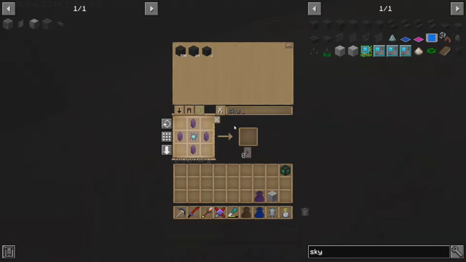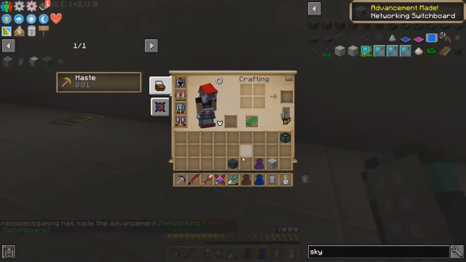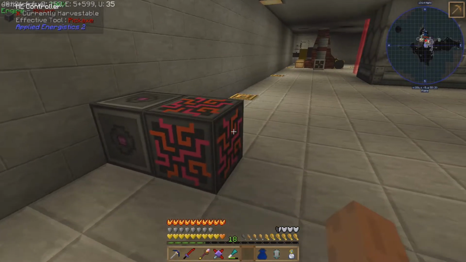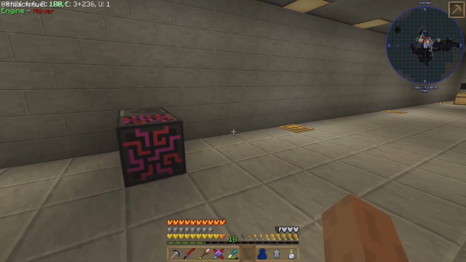All right, smooth skystone in the network now. We should be able to do that. Boom, now we have a controller. And boom, made the advancement network switchboard. So we're going to put this controller here. And you see he comes online because he's got power. So now he's all pretty looking.